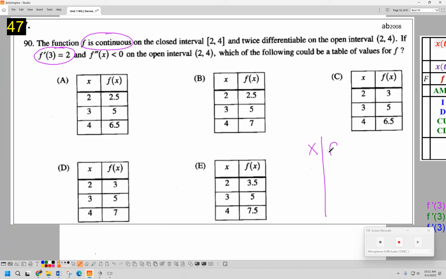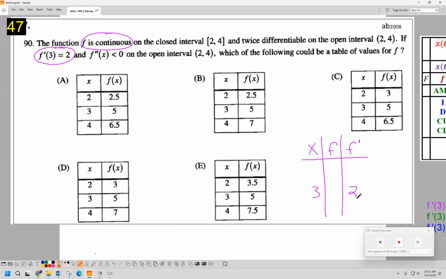So if I were making a table listing the values of f prime, I'd say when I get to x equal 3, whatever f is, the slope of f at that moment will be 2. That's what they're telling you. The rate of change of f will be 2. Questions?